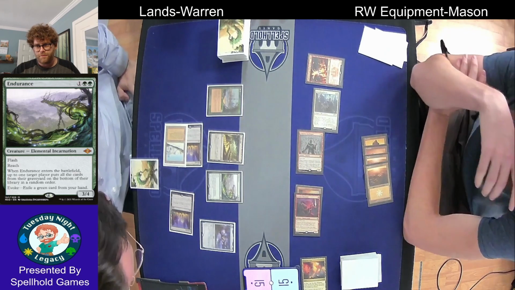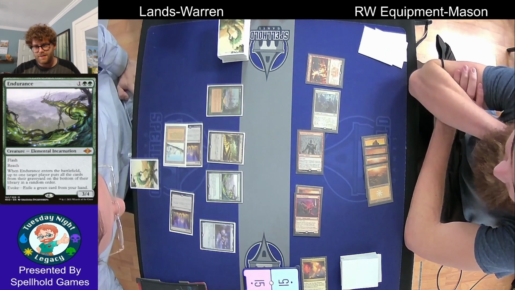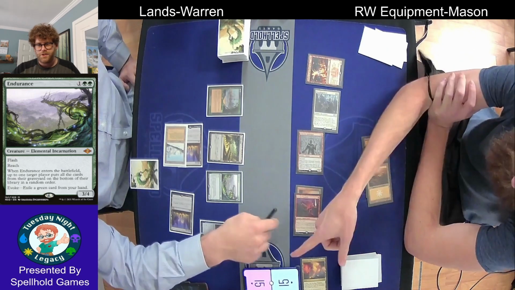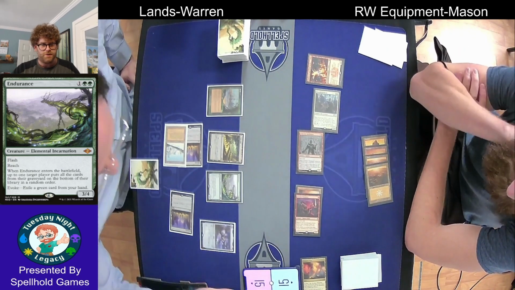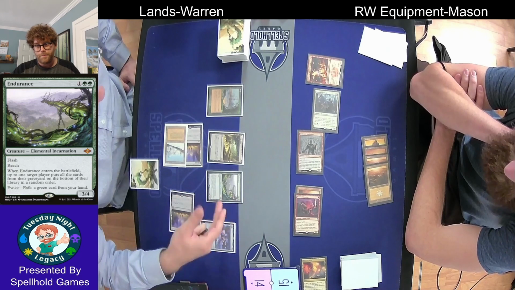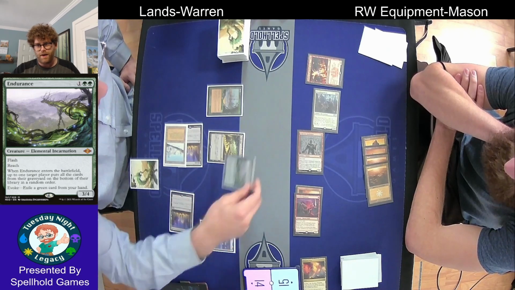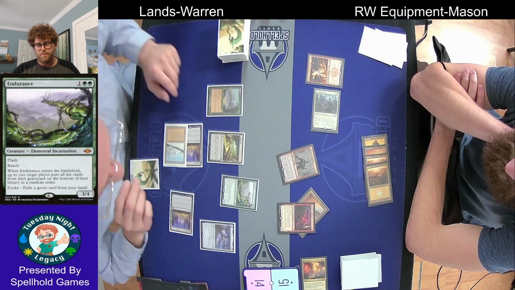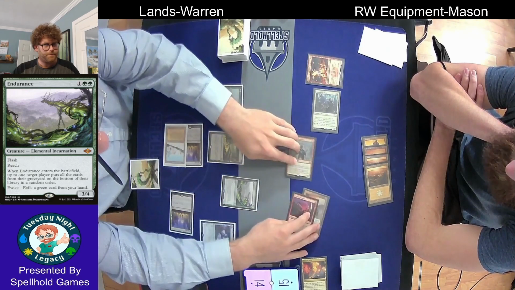This 3/4 with flash is going to be an excellent answer to this board state. Fervent Champion only being a 3/3, only has protection from red and from blue. So Endurance can get right in front of that if he really needs to, and trade profitably there.